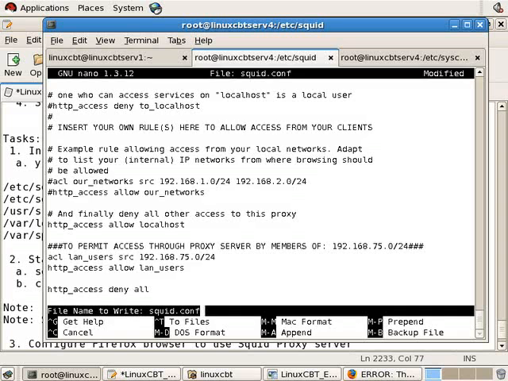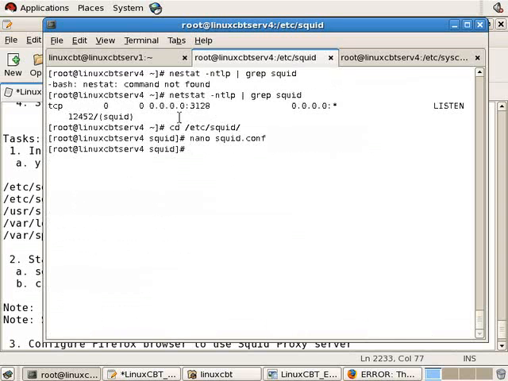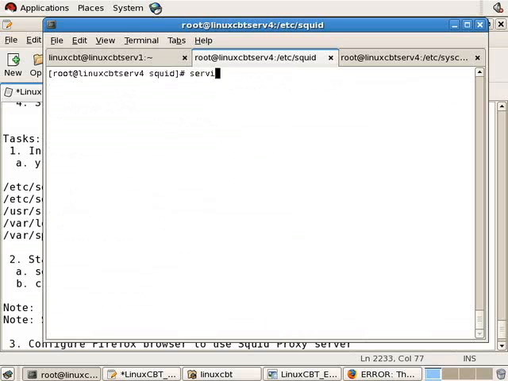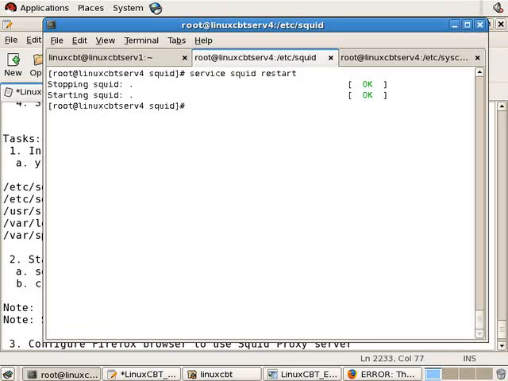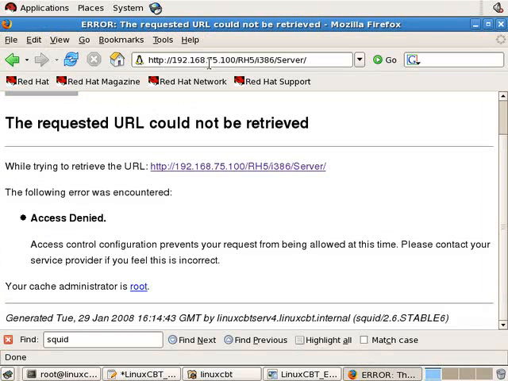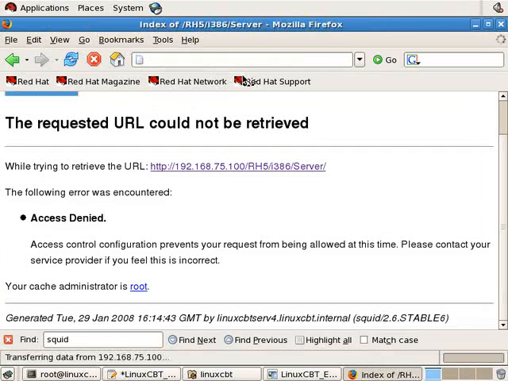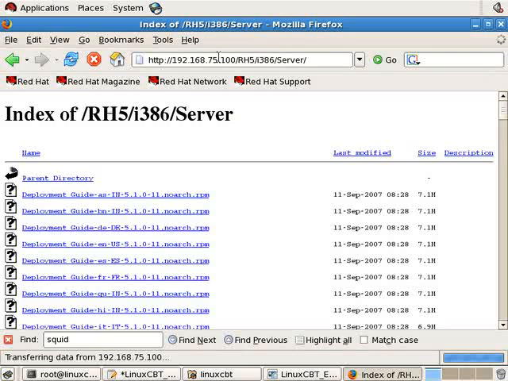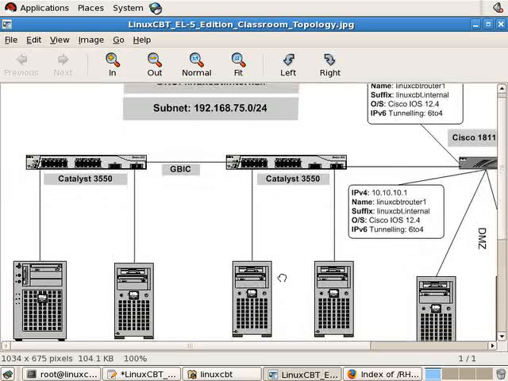We'll go ahead and save the changes. We'll need to restart Squid. And barring any configuration errors, Squid will restart and be back up and running momentarily. Let's try to access an external resource again, or let's begin with an internal resource, the repository at 100, and there you see it comes up. There's really no indication that Squid has served this information. It's all apparently transparently done, but it's quick, and as a consequence we don't see the traces.